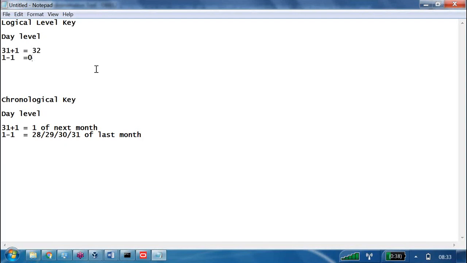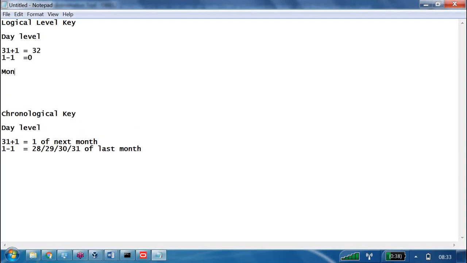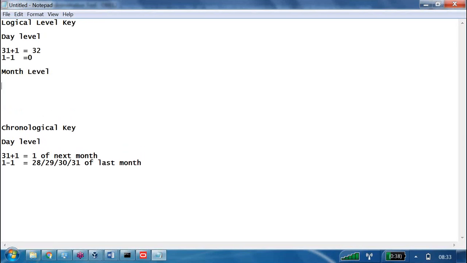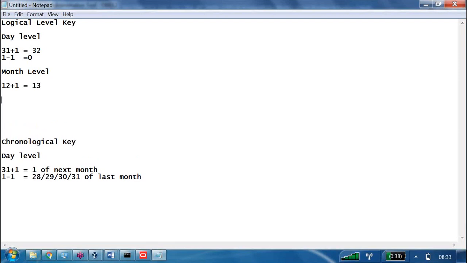Now if you go and try to see the next one, let's say month level. Suppose I say 12 plus 1, how much? 13. Right. And if we say 1 minus 1, how much? 0.